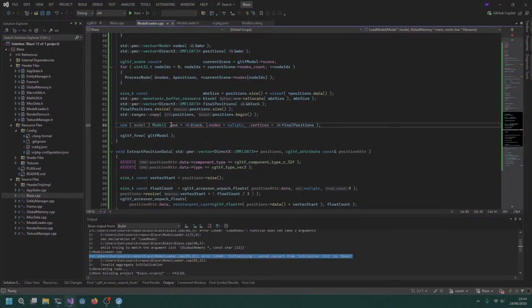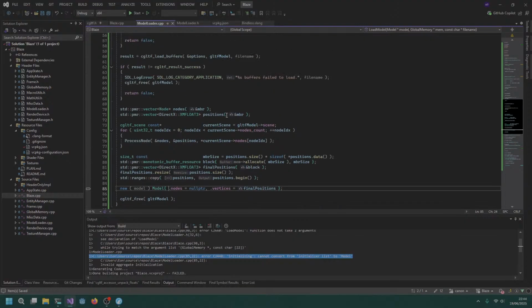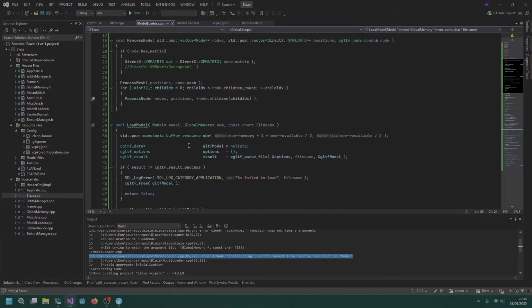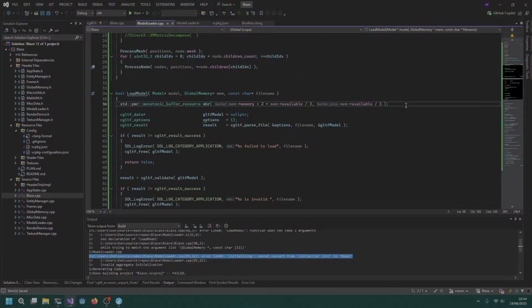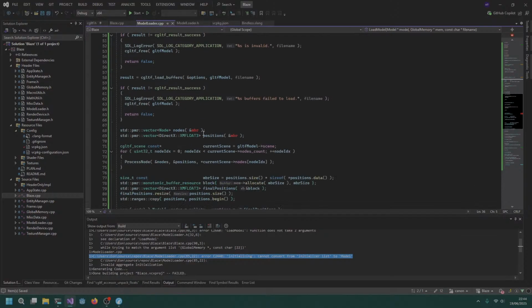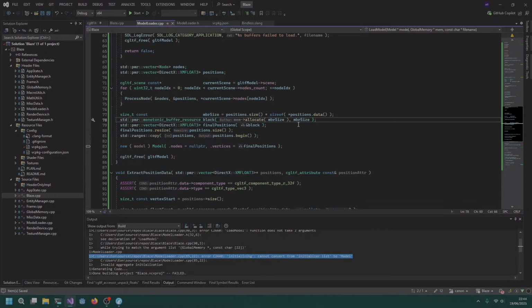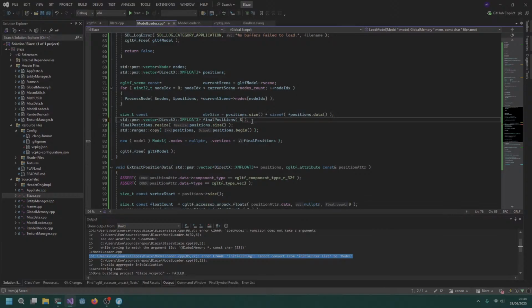Ah, screw this. Screw this whole running buffer resource. Right. We remove that. Let it allocate on its own. I can't be asked. Okay. It's going to work just the same.